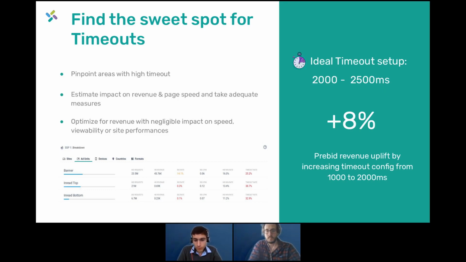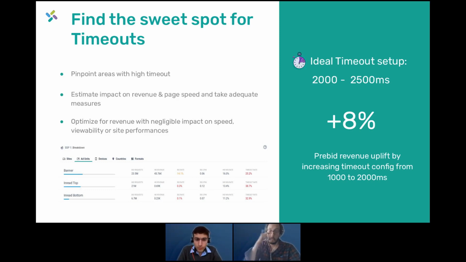So what can you do when it comes to timeout? First of all, again, this is where the proper granularity comes into play. If you have the proper granularity, you can isolate sections that could have a higher timeout than usual. And this will help you pinpoint if you have problems in the way that the auction is happening. Usually, what we find is that the timeouts are higher on mobile than on desktop. And also, the timeouts depend a lot on the country where you are advertising, which is pretty obvious because this in turn impacts the internet speed.